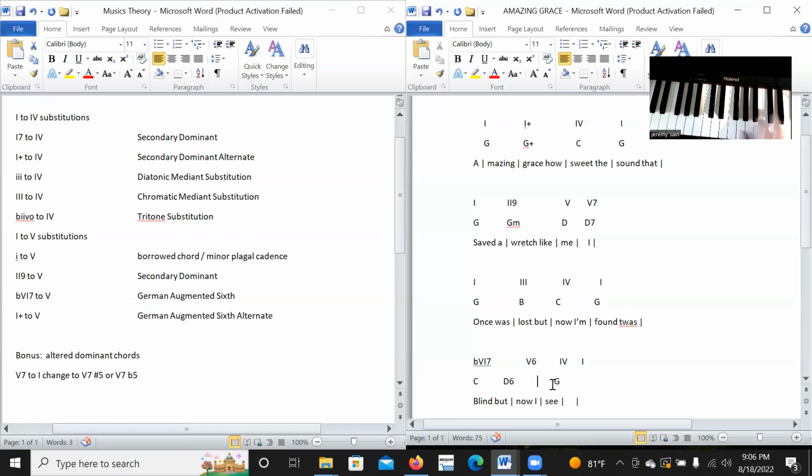So let's leave the E out for a second. So now we've got lots of half step motion, so that's already good. What should we do with the E? Well, we can have it double up moving to the D if we change the E to an E flat. So the idea of what we're doing with the C chord, we're changing the C to a C sharp, but changing the E to an E flat. So this is our altered C chord, which is, lo and behold, an E flat 7 or E flat with a sharp 6.